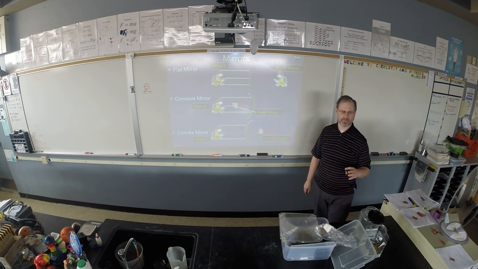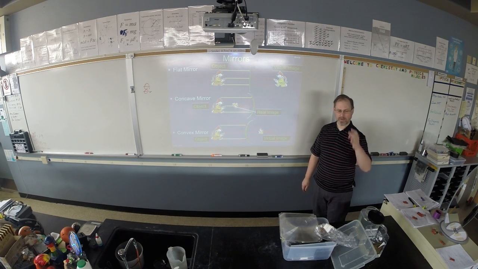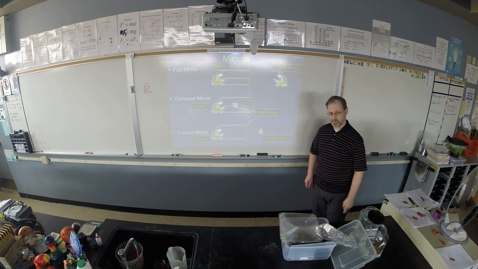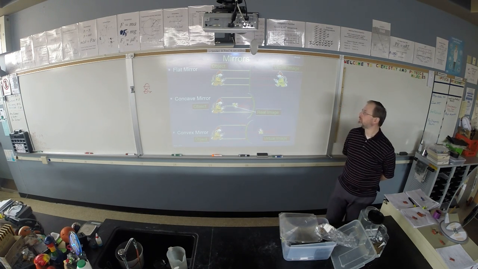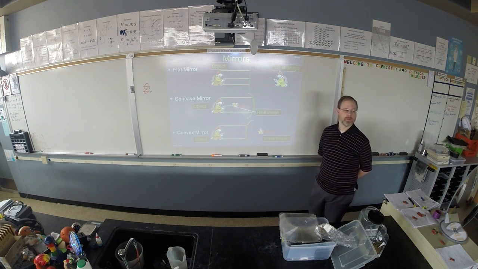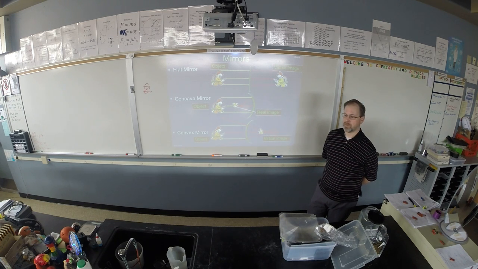Okay, how are we doing so far? Make sense? Yeah. So a flat mirror will not have a focal point? Correct. Well, a flat mirror has a focal point of 0. Basically, it's at the mirror. Okay. Shall we move on?